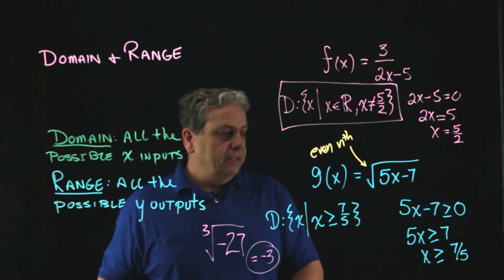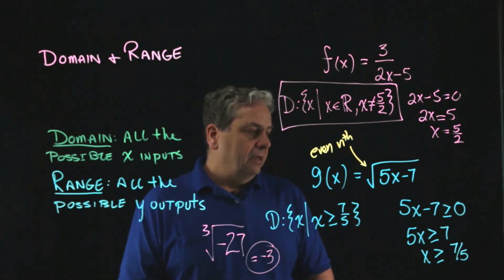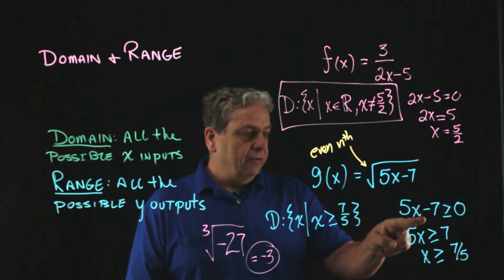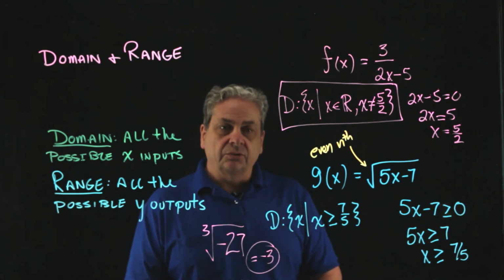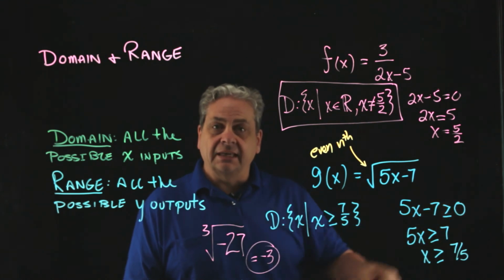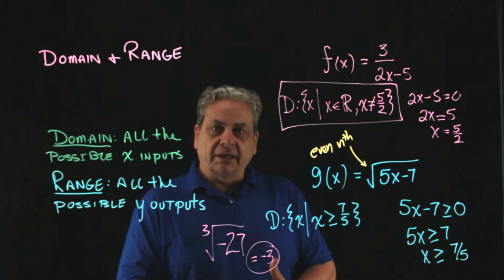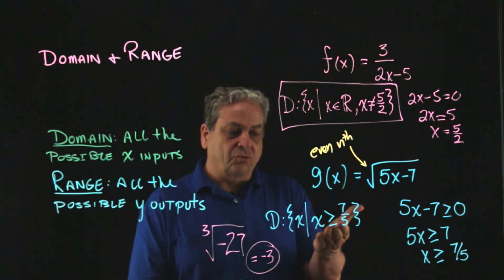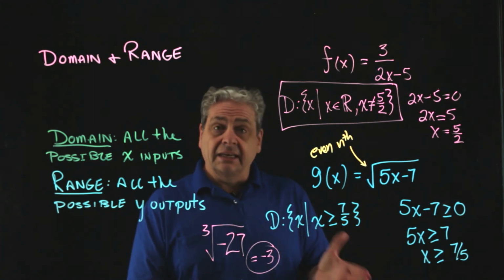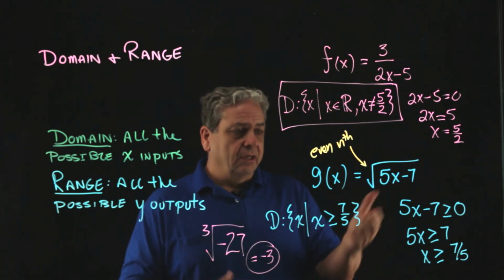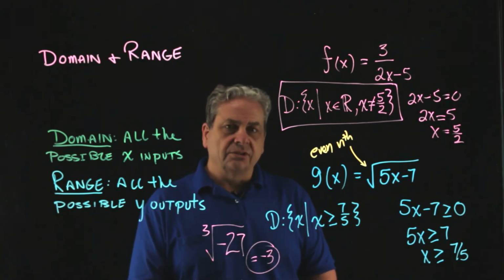Okay, back to this. So I set up my restriction inequality to find out what it is that would allow the x's to make sure that the expression under the radical is always staying at 0 or above. So I solved it. And here's my restriction on my domain. X is such that it is greater than 7/5. Anything less than 7/5, this thing goes into the negative region underneath the radical, and the equation stops.